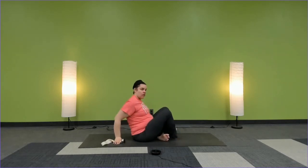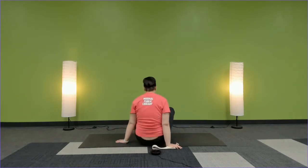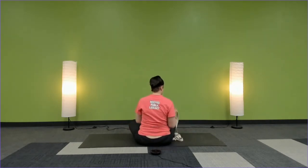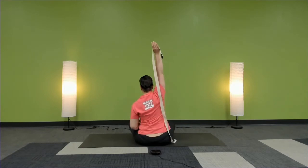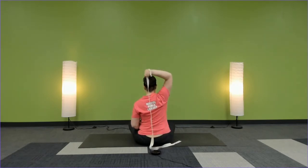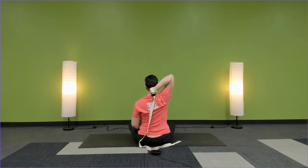We're going to use the strap for that, so I'm going to turn around, see what I'm doing. I'm going to start with the strap and the right hand. So strap is in your right hand, extend that right hand up with the strap hanging down your back. Bend your elbow, fist to the nape of your neck.